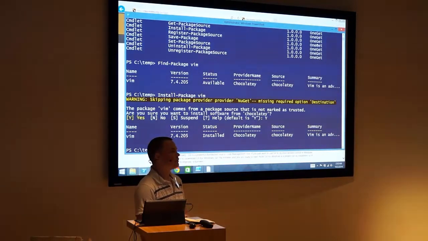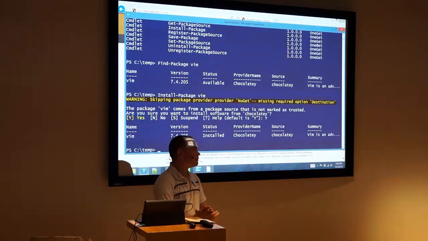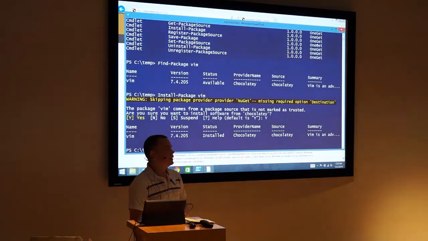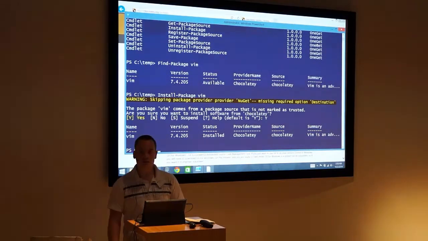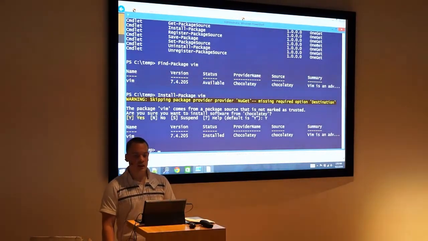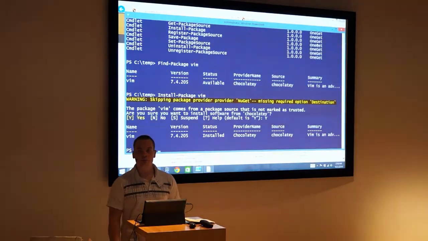Right. What if you had multiple providers that had the same package and one of them was trusted? Would it automatically figure out and say, well, I have it from a trusted source and just install it? I think we generated an error message if your install matches two providers. Okay. And then you would have to disambiguate using parameters in the install package. What's the order in which the providers are searched? Trusted first? I don't know offhand.